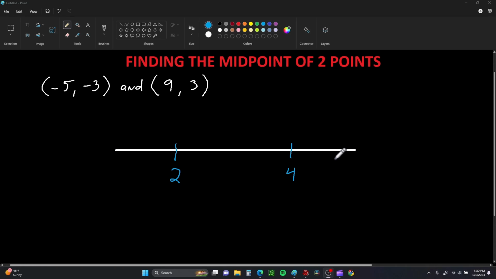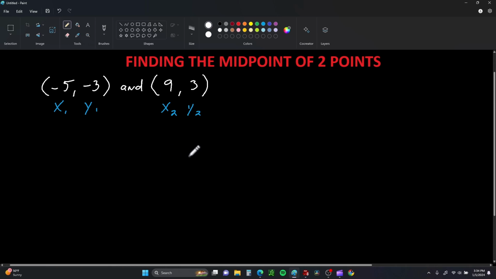I have a straight line and there's two numbers on the line, 2 and 4, and I want to find the number that's in between them. That's easy enough. The number that's in between 2 and 4 is 3. And the way that I actually get that is I can add the two numbers together and I can divide by 2, which gives me an average of the two numbers. So on top I would have a 6, and I'm dividing by 2, and that equals 3.